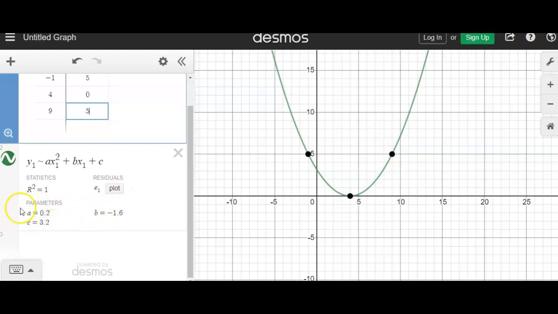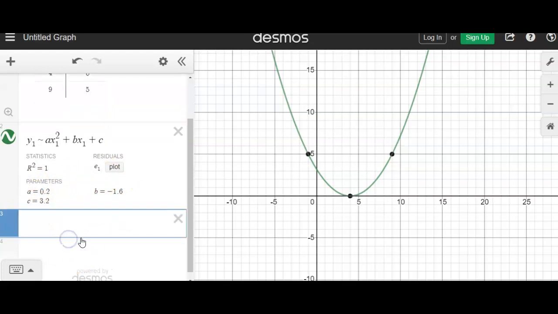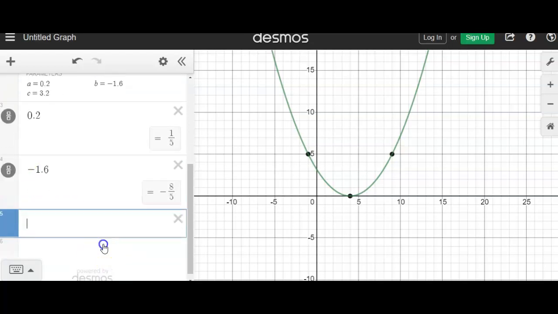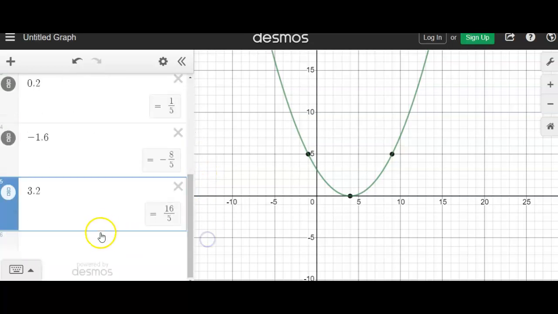Again, we have decimals. We can change those decimals. -1.6. So I had someone ask, is this easier to calculate by hand? Do you think those fractions would be very easy to figure out multiplying everything out by hand? So you can find the equation. Now, how would you write it down?